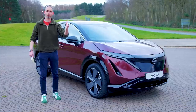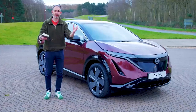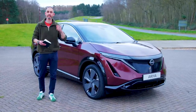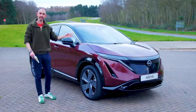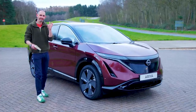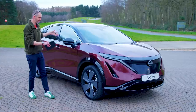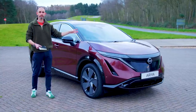The Aria wades into a really busy, competitive, crowded segment in the EV world — Tesla Y, ID.4, Enyaq and more. If you're thinking of buying a car like this, don't just take my word for it — always go and try them yourself. The Aria then: I think this is a really good all-round car. The design is distinctive, I enjoy the inside. The one thing that hasn't quite met the mark is that although I love the interior design, there are too many cheaper materials. However, on space, practicality, and size — a lot of EV SUVs have got too big, and this is a good, fit-for-purpose size.